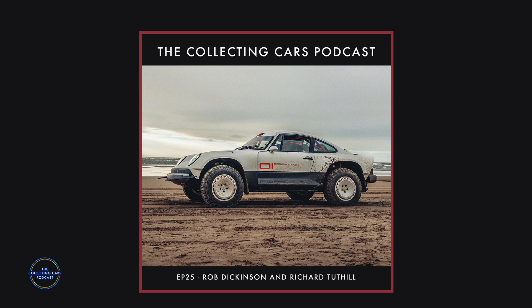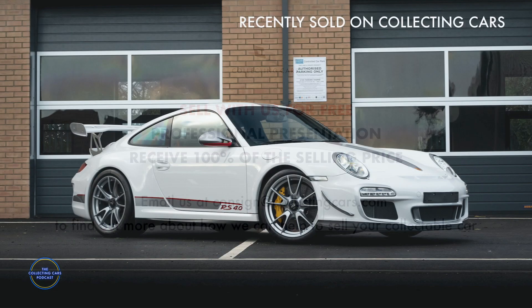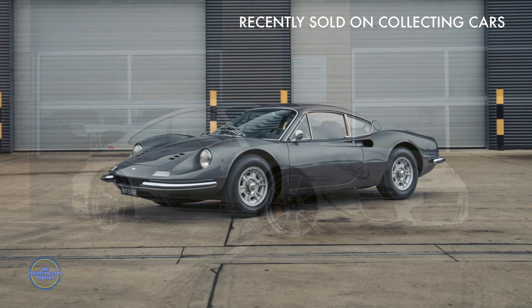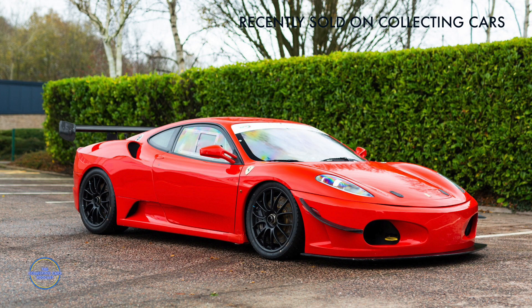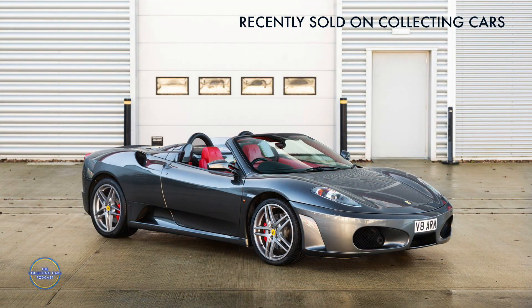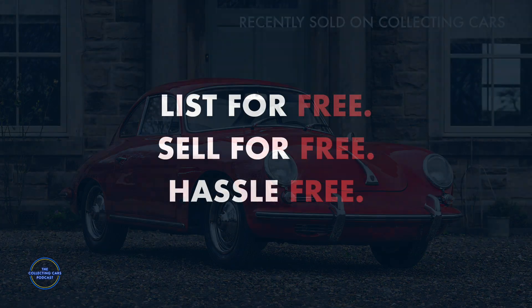Richard jokes that you need the rev limiter and you're against it the whole time. Chris notes that GT3s are sometimes valued on how many times they've hit the limiter, and every DLS will probably hit it about 100 times leaving the car park. Richard assures: if the rev limiter is set correctly it won't damage the engine, so they've got it right — a nice bit of PR. Orders are up significantly at Singer; they've had their biggest year in history.